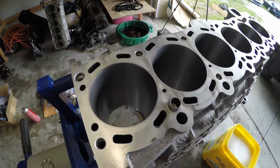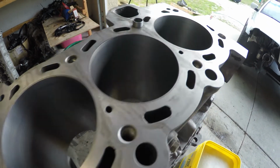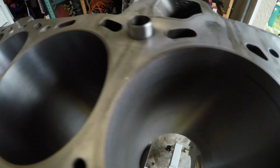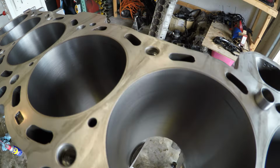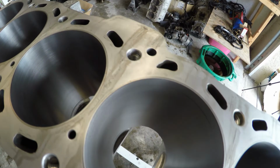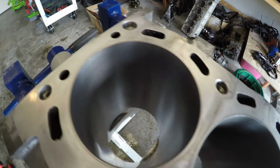Okay, so that went pretty smooth. We're all deglazed, honed, whatever you want to call it. And yeah, you can obviously see we've got all of our crosshatch back. There we go. That's some good light. And the cylinders don't look so shiny and glazed over anymore.